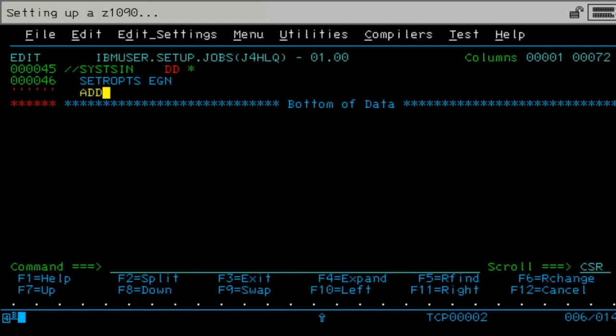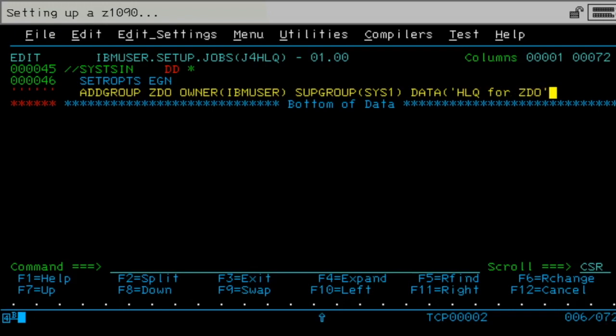So we are going to make a group ZDO, which is owned by me at this point. The superior group is going to be SYS1, and some installation data that says the high-level qualifier for ZDO. There.